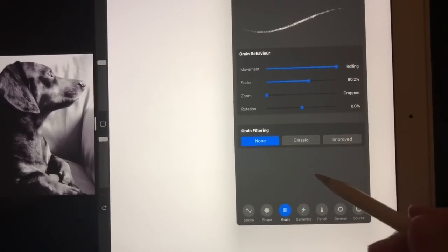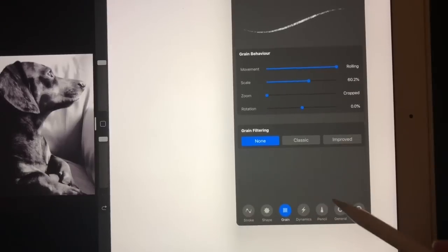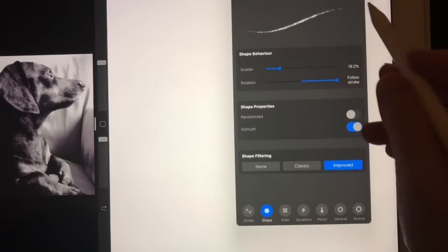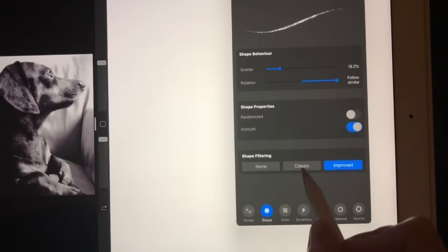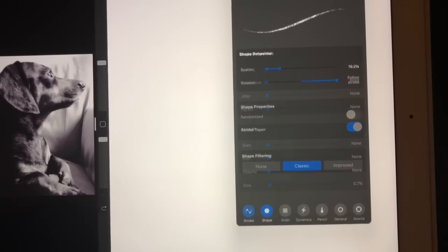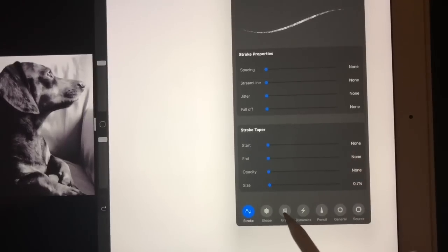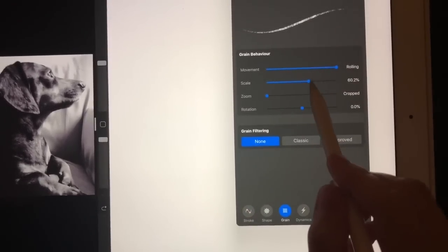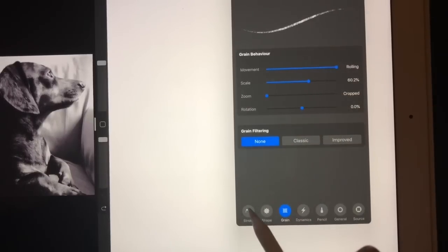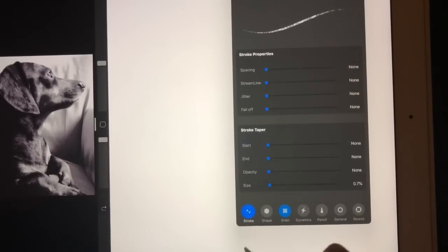And talking of previous versions of Procreate, a lot of people have said that they prefer the previous shapes of the brushes. In order to do that, if you want to go back to the previous ones, classic is the way to go. I don't mind improved. I think it's a beautiful thing, the way things are now, but you have the option of reverting if you want. I am going a little bit back and forth, and I'll tell you why. We just did the grain, and I told you that I like the scale to be a little bigger to create a texture. That to me goes very well with the jitter, and the jitter is found on the stroke.